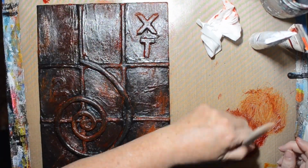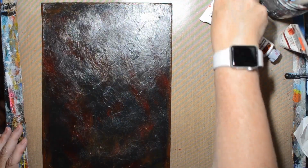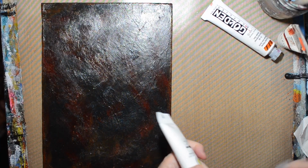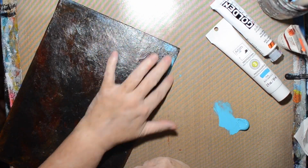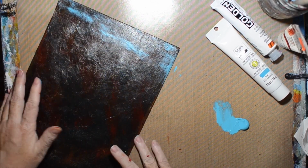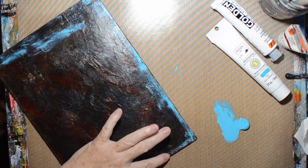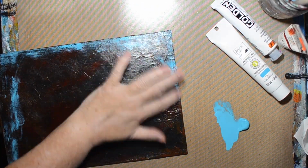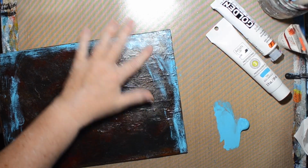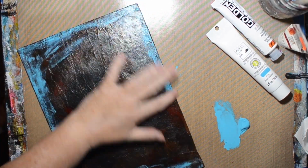I use these colors a lot in this project, and they're not even my favorites. Maybe because I felt like they went with Halloween and witches and magic. I don't know. Alright, so we're going to add a little teal. I decided it needed some lightening up. I wasn't necessarily going for rust, but that's kind of what happens. Like, when stuff oxidizes, you get a little bit of turquoise on there, especially if you use copper. It's usually a little bit more green than this, though. But I just wanted to add it. I had it. Let's add it.